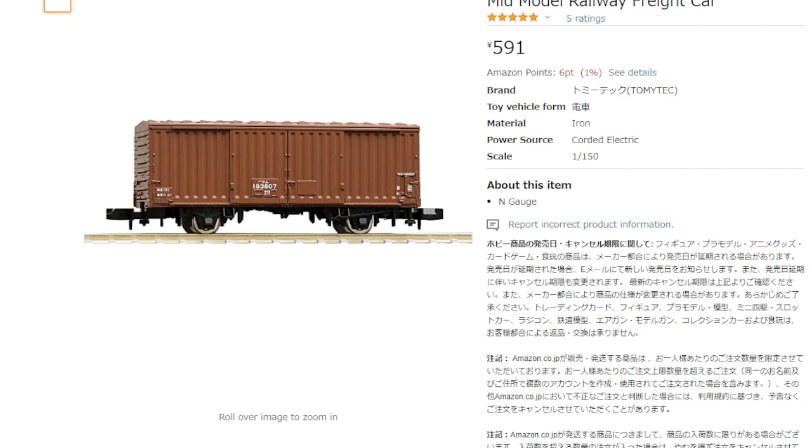I think Amazon Japan has a translate, but again, it's not difficult to order from Amazon Japan. You just have to remember to be patient. Things are a little bit different than during the pandemic. Back then, I would order and things were shipped out the next day, and I would get it on my doorstep within 2 or 3 days. Now it's a little bit different. There's a bit of a wait, and the shipping has gone up quite a bit. Back then, I knew I was going to spend at least $20 on shipping, but now it could be close to $60 or $70.